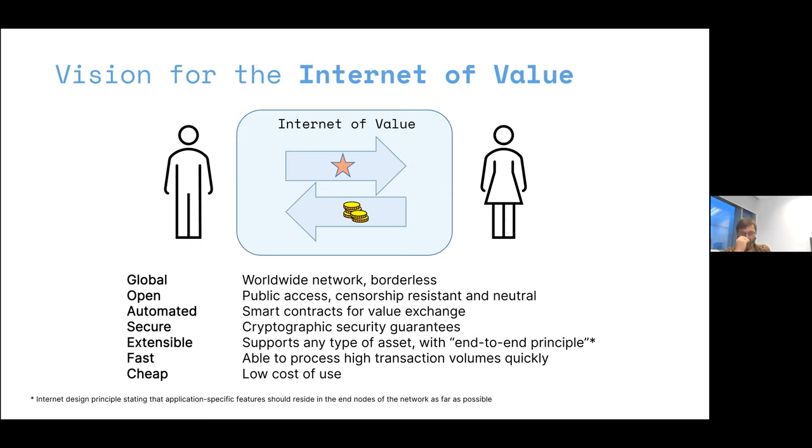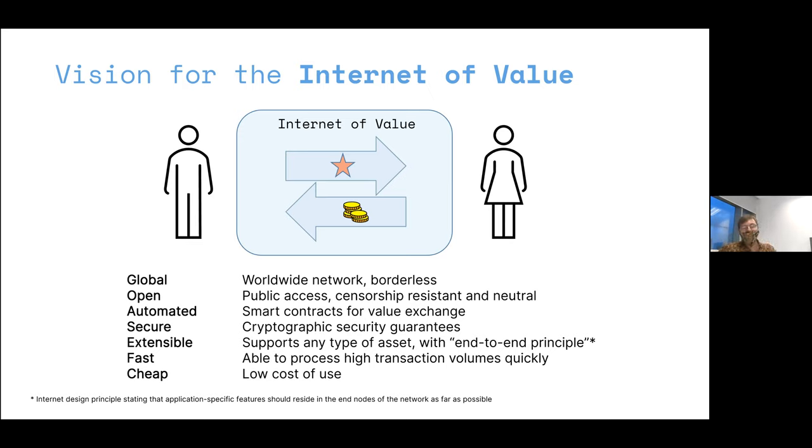It's got to have a sense of automation, and automation is important for a couple of reasons. One, you want to be able to build smart contracts involving digital assets, but also you can use smart contracts to actually implement the digital assets, to define the rules by which the assets operate. We want it to be secure. So this really means using best-in-class cryptography so that you can be sure that only you can sign a transaction to use your own assets and that there aren't any security holes in these kind of situations.